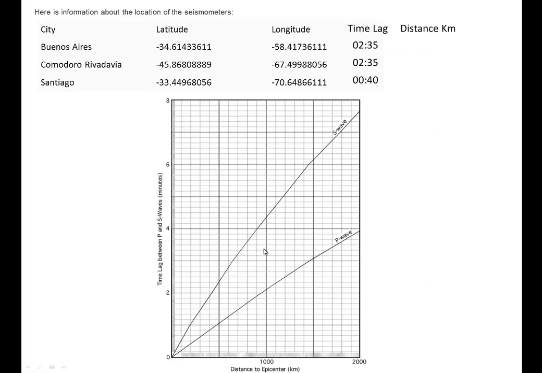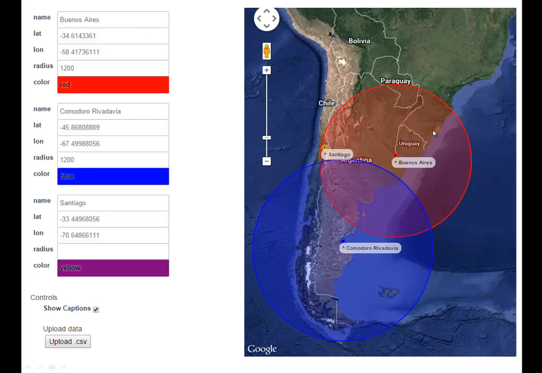Then what they're supposed to do is take this, put that 1,200 kilometers that we got the first time, do it for this city, which was the same time lag, same distance, and then do the next one for 40 seconds, slide that up, and we notice that it's a little high there, but it's also a little high there, so it's sitting right there at about 220 kilometers, which I'm going to fill in there. Then we take that distance, put in the information for the three cities, put in the radius, and we'll put 220 in for that one.